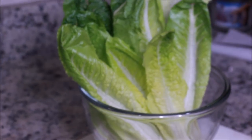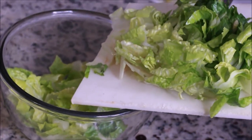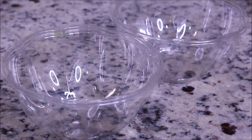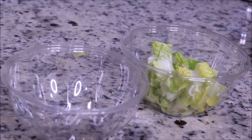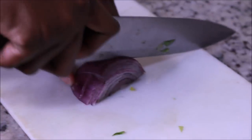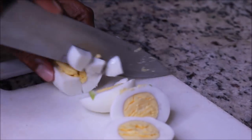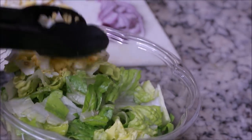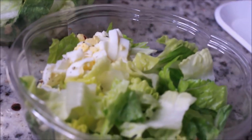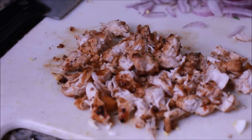Here I have some nice crisp green romaine lettuce leaves that I cleaned and let dry. I chop it up and divvy it out into the bowls. I got these bowls from a restaurant — whenever I buy salad outside I just recycle them. For my toppings I'm using some purple onion sliced really thinly, two boiled eggs, the bacon, and the chicken. I slice everything to my liking and build my salad. I'm literally obsessed with this salad, I can eat it every single day. I don't really do dressing — if you want dressing, make it healthy and keto-friendly.